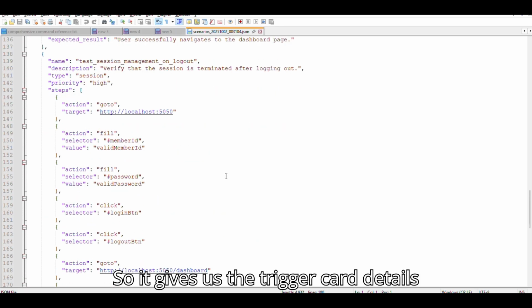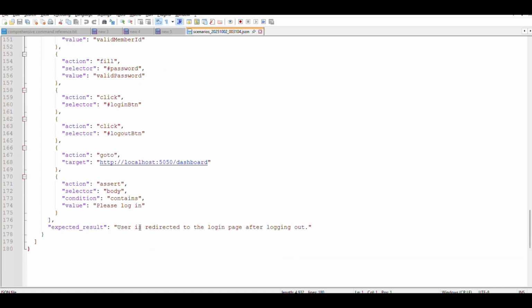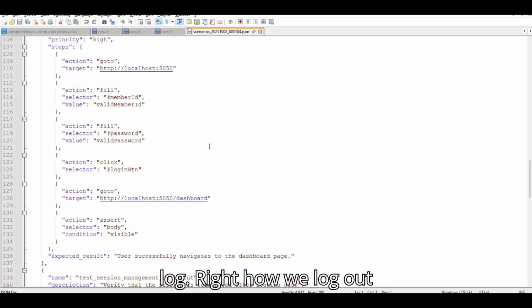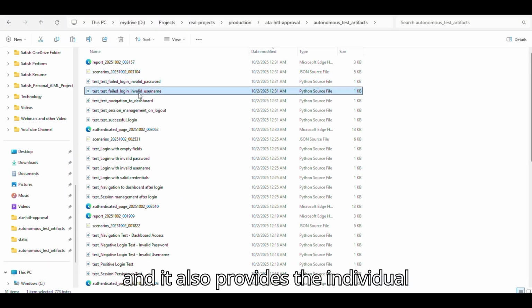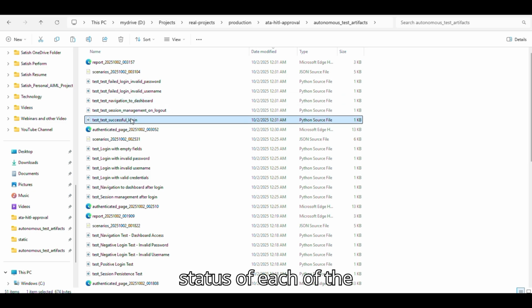So it gives us clear-cut details for traceability, and there's a log out, right? How we log out. It also provides the individual status of each of the scripts that it executed.